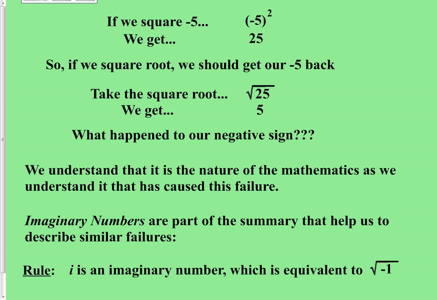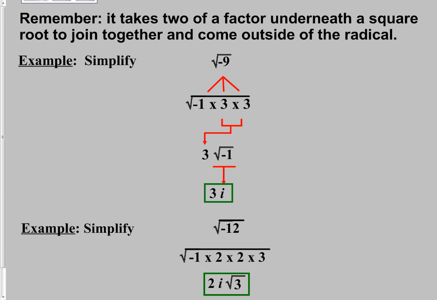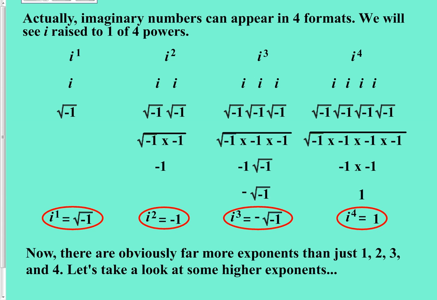So this is a small part of the explanation of that problem, and we don't really have the full explanation of it, but like a lot of other things in mathematics, when we can't explain something, we define it, and the square root of a negative value is defined as the imaginary value i. So we looked at how imaginary values can be factored out from underneath radicals, and more importantly, we came to a definition: i to the first is the square root of -1.